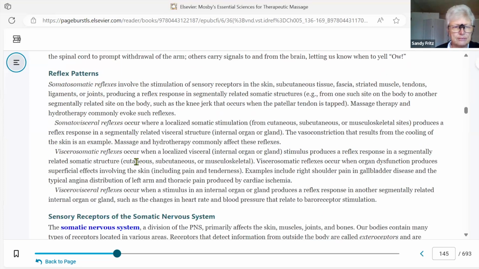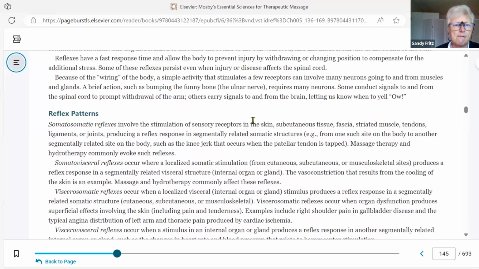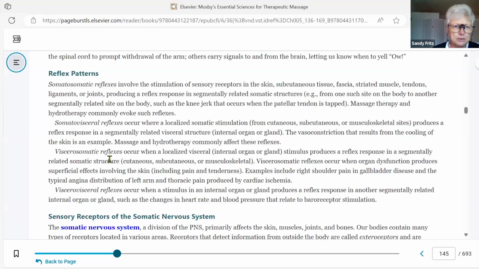So we have a series of reflexes here. Somatosomatic. This is a coordination between muscle, bone, joint, and another muscle, bone, joint function. Then we have somatovisceral, and that's an interface between the cutaneous, subcutaneous muscle sites and something going on with an organ. So when somebody has an inflamed appendix, for example, the area over top of that in the abdomen will get rigid. The visceral somatic reflexes, actually what I just gave you was a visceral somatic reflex, where you get a change in the soma in response to a problem with the viscera. And then visceral reflexes is the crosstalk, the reflex interface between two internal type responses.